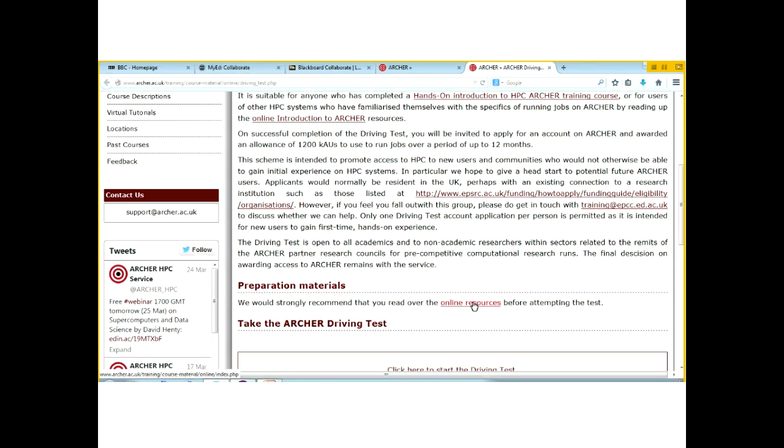Just to say that there are optional modules on our actual courses on our program, and you can take courses from the MSc in computer science if you want, and they can take our courses. But yes, they have a separate HPC module, but it's very much an introduction to HPC.